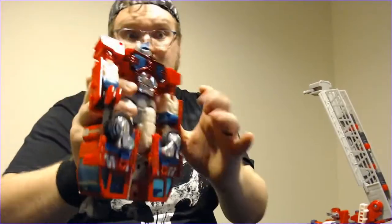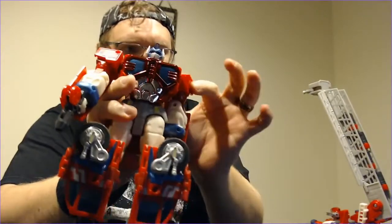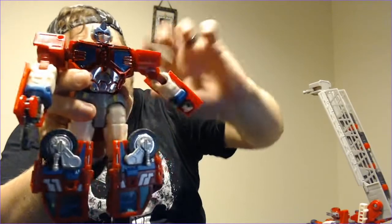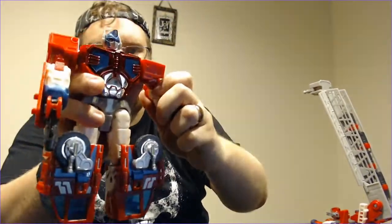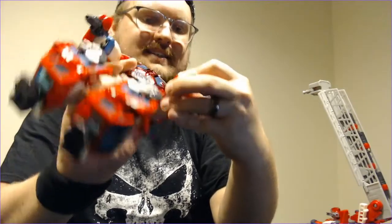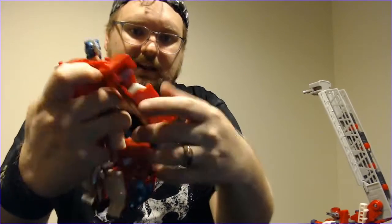Really, really good range of motion on this guy, actually. There is a butterfly joint in the shoulder from transformation, so you get some backwards motion. Full rotation goes out quite a bit of the way. Oh, in fact, all the way, if you push it a little bit. Ratcheted elbow. The wrist is actually on a ball joint, though it's a little bit hard to get in there to manipulate it. But there's that.